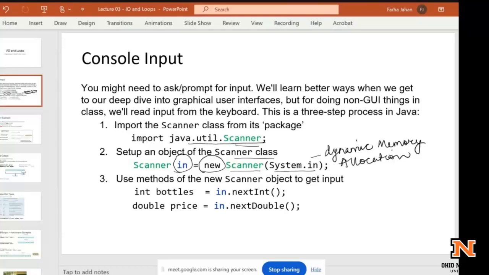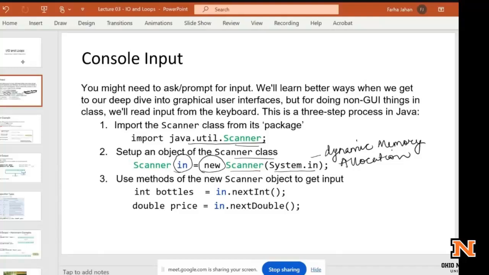So in is our variable name, or the object name of the Scanner class. Here you can have any object name, such as input or anything else. So here in is an object of the Scanner class.